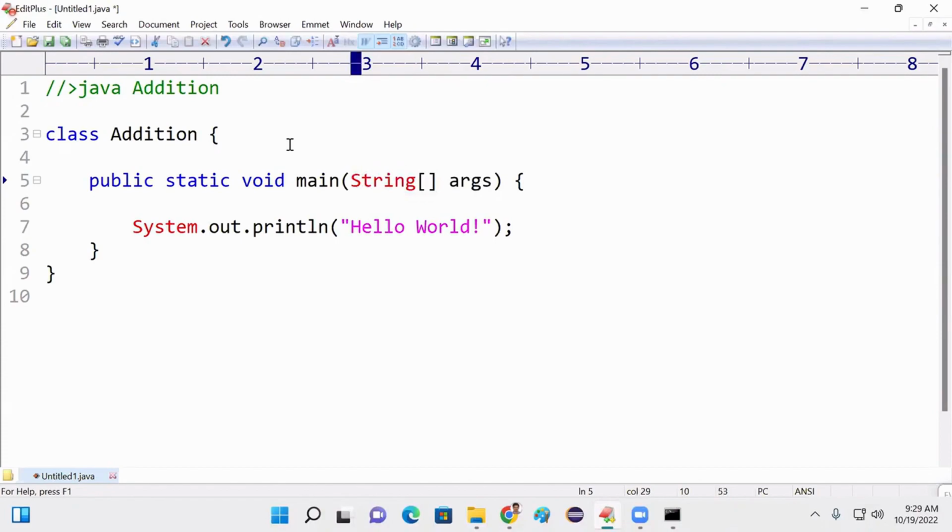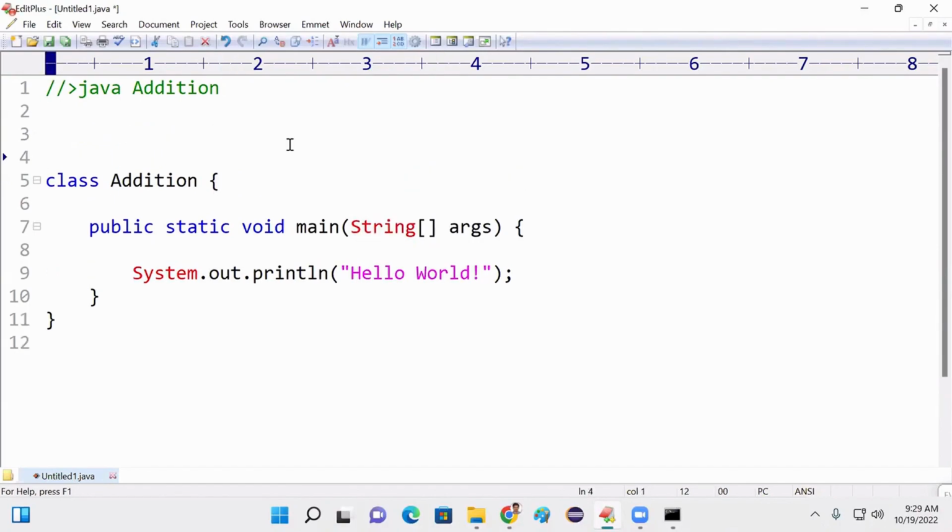What is the parameter type? String args. Is it string type or string array type? Are a string and a string array both the same? No, both are different. String means what? Just double quotes, ABC. This is a string. String array means what?